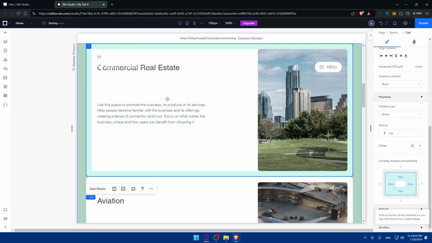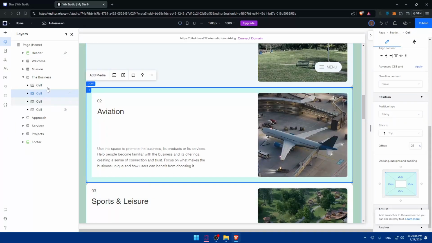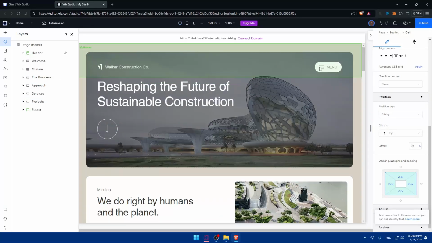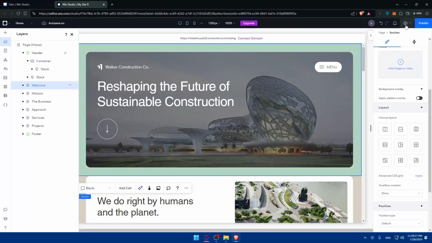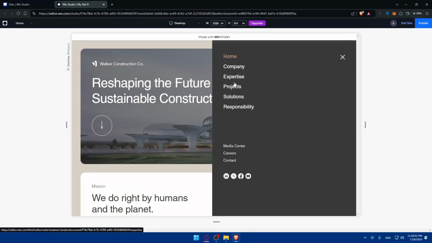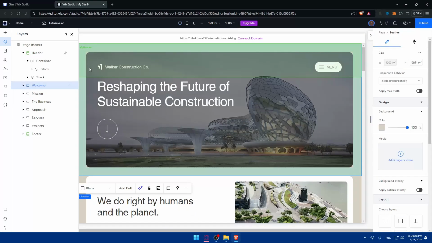We can simply now go to the menu as an example. So here, where is my menu? I'll just go to my menu. Wait, let me just check one thing. What do I have on this menu first of all? Let me just view it. I want to review it. Okay, I have company, expertise, projects, etc. So all I need to do here is simply add a new one.